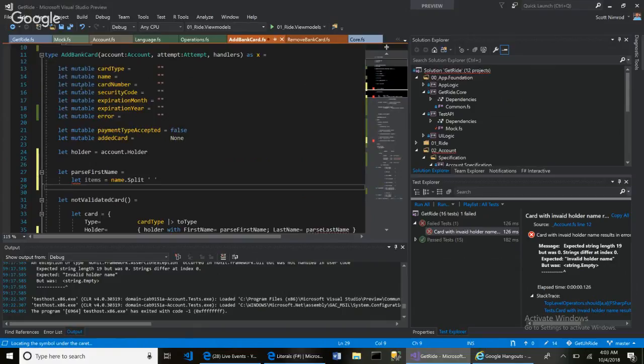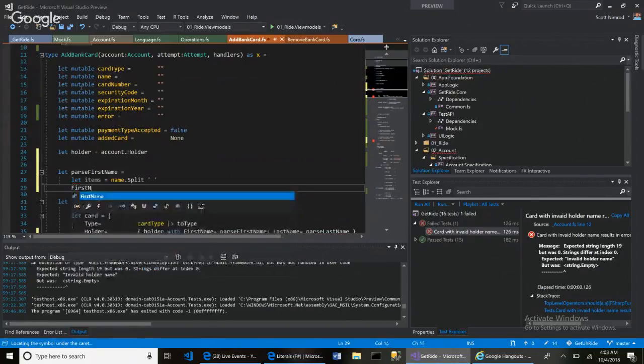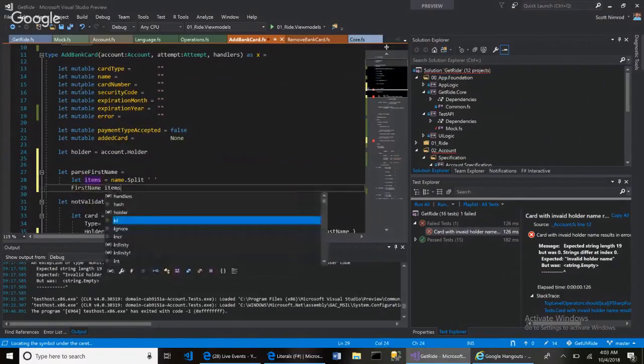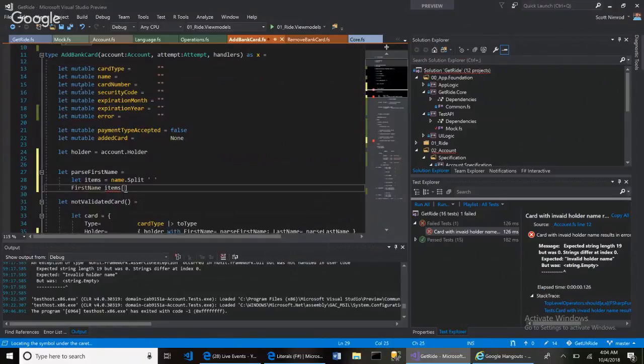I should be able to say return first name equals items. I think I do like items.zero. Of course, you need to verify that it's not empty.